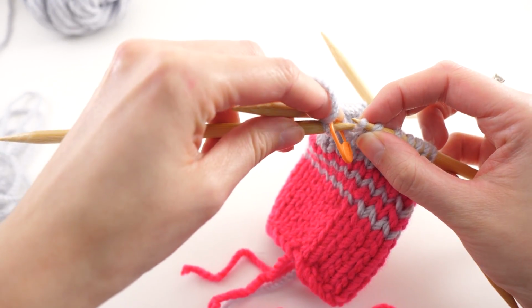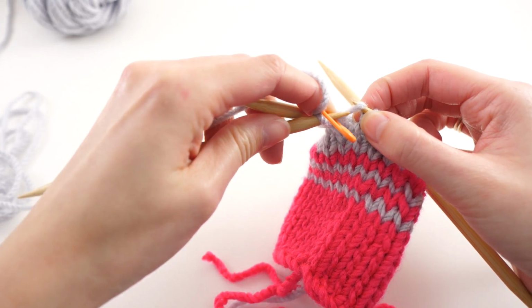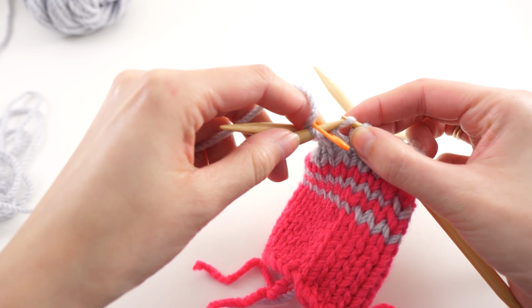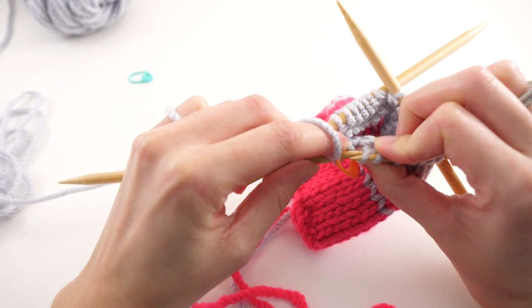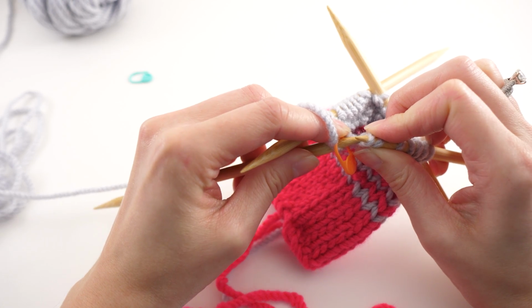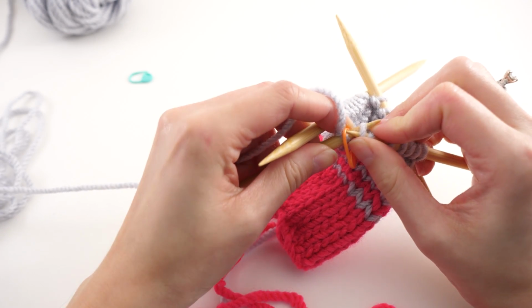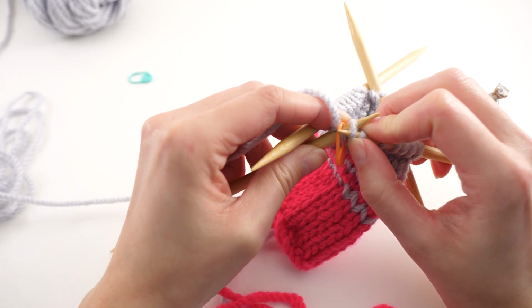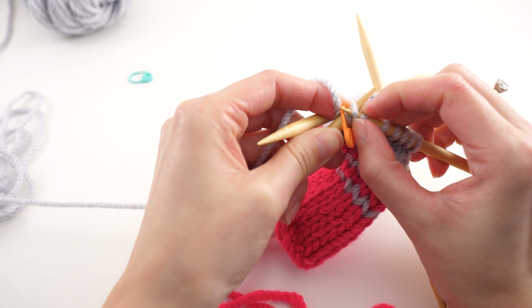Now what we need to do is find the back loop. If you look at this stitch, you'll follow this strand all the way around. We can see the back loop back there, and it's a little tight and it's going to be difficult to work your needle into, but honestly, that's how you know that you're doing it correctly. This stitch is not supposed to be easy to work.